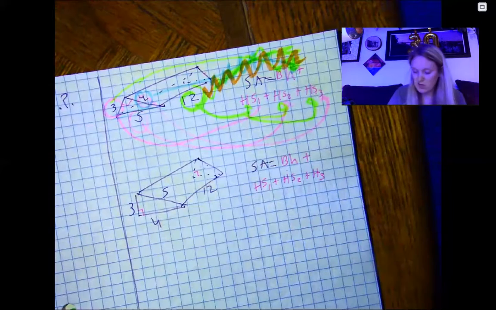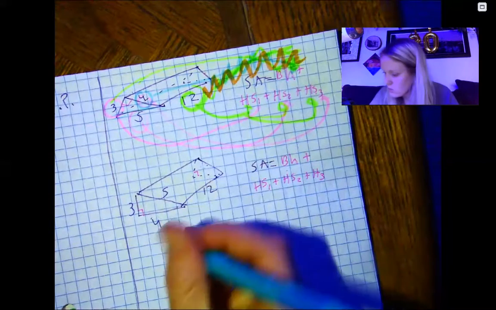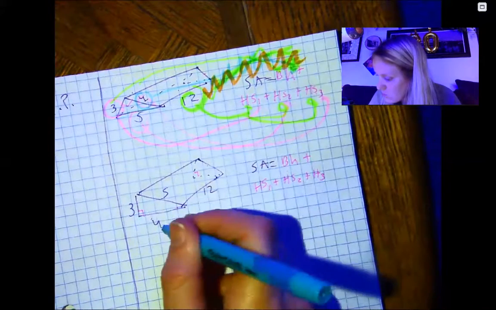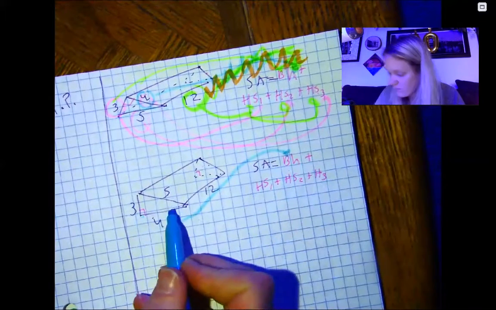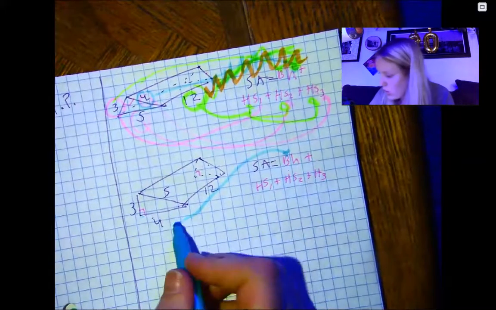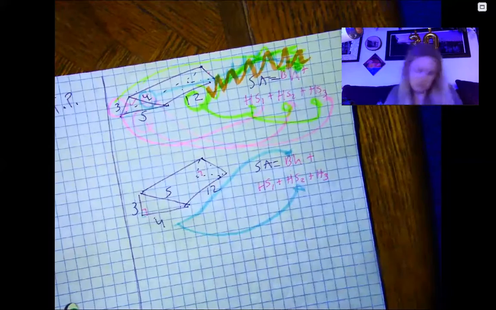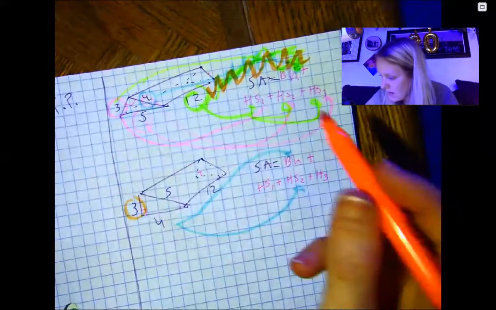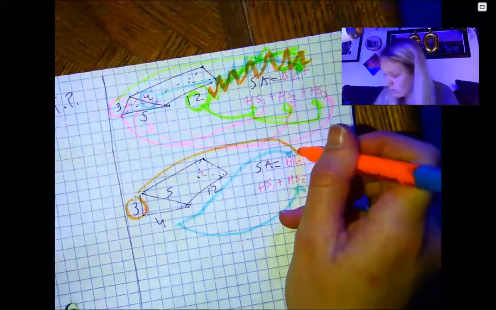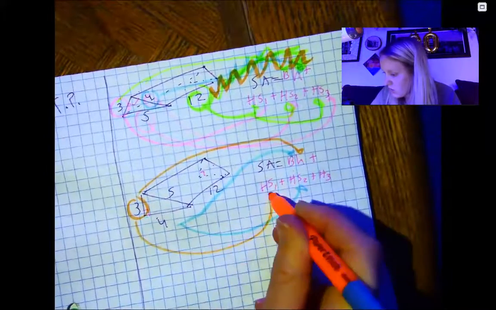So let's go through this again. Now we're going to try this again. So this 4 is the base of this triangle, so it goes on this base. It is the base of the triangle here. It is also, we'll call it side length 2. It's the second side length, sure. This 3 is the height, small height of this triangle here, and we'll call it side length 1.